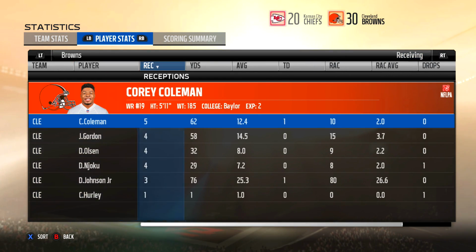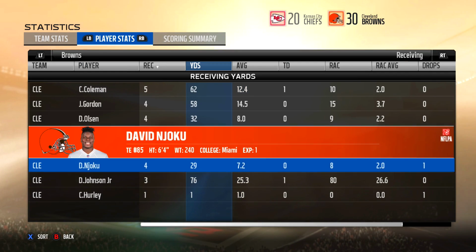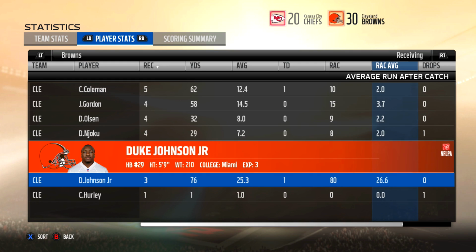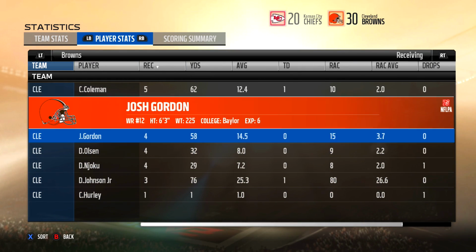Receiving-wise, Corey Coleman, 5 for 62 and a touchdown. Josh Gordon, 4 for 58. 4 for 32 for Davon Olsen, the rookie. David Njoku had 4 for 29. Duke Johnson, 3 for 76 and a touchdown, including, how long was it? 61-yard touchdown catch. And then Chance Hurley, 1 for 1 yard, and, of course, that drop.